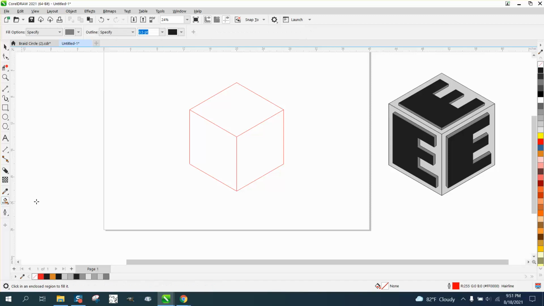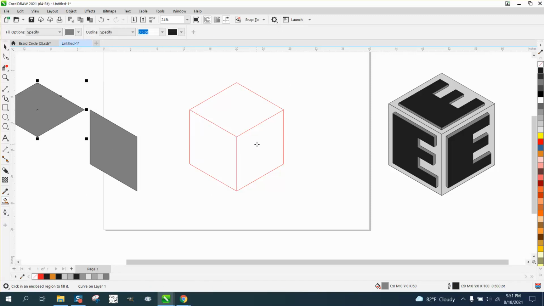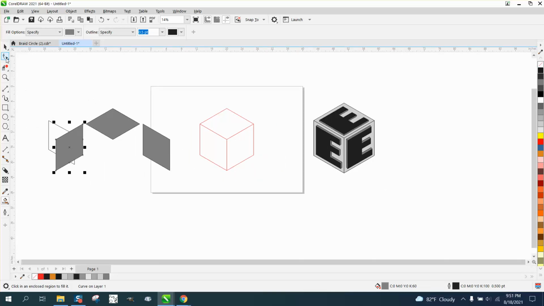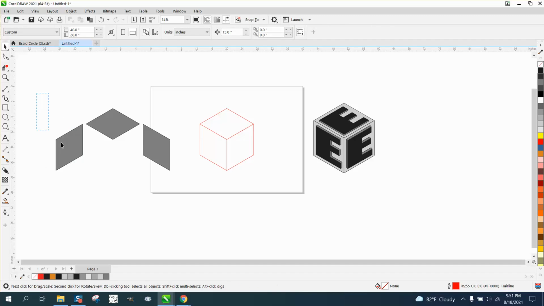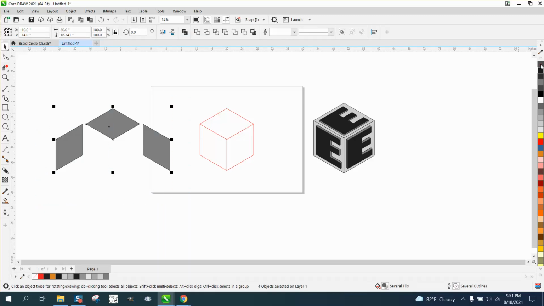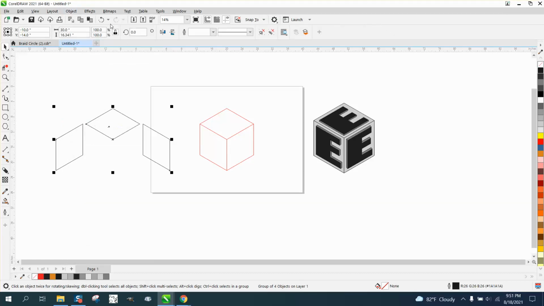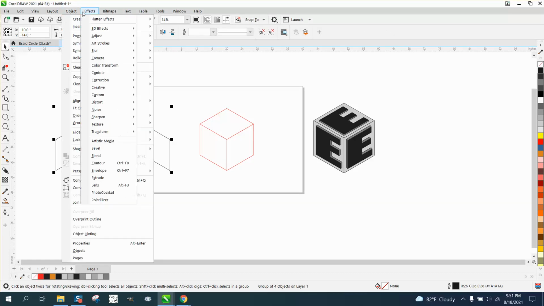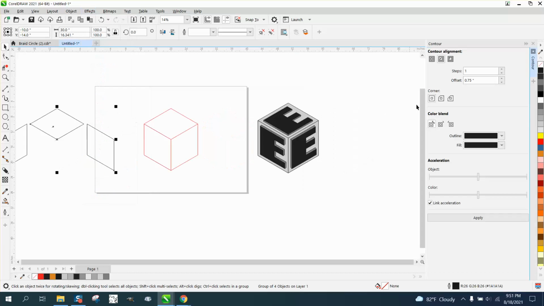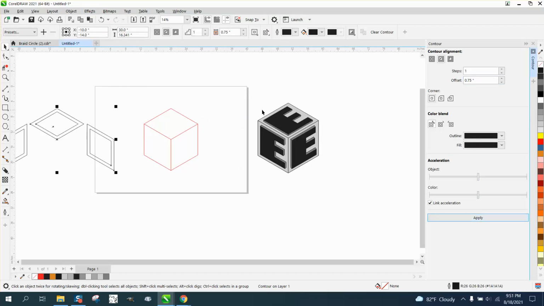We're going to take the smart fill tool and fill that in. We're going to nudge it over, nudge that one over twice, and nudge that one over three times just to get them separated. There's one trailing from my last one. Now we can take all these and left click, right click, and group them together so we'll contour them all at the same time. Since they're a group, go to effects, contour, and contour to 0.75 to the inside.